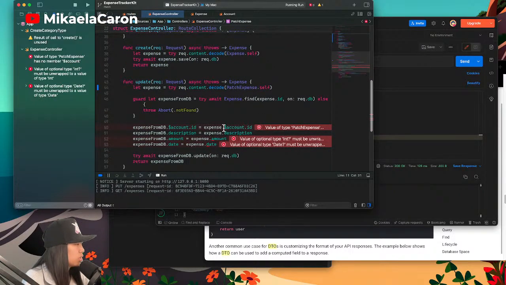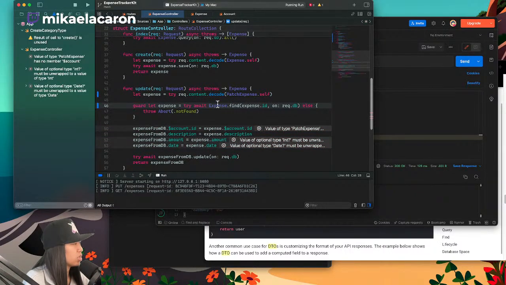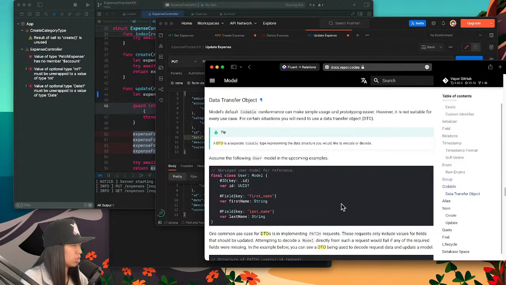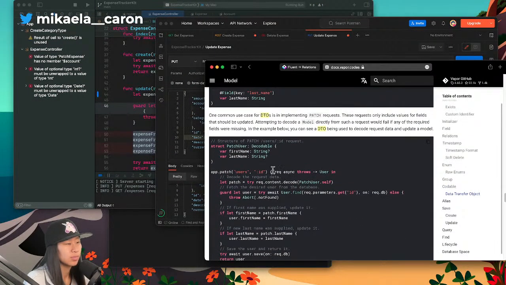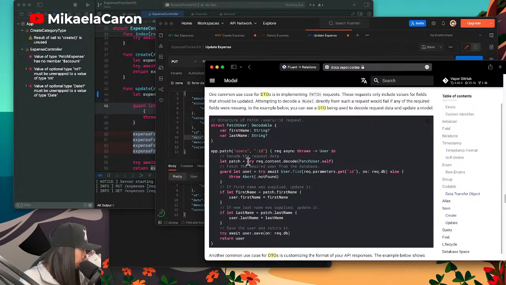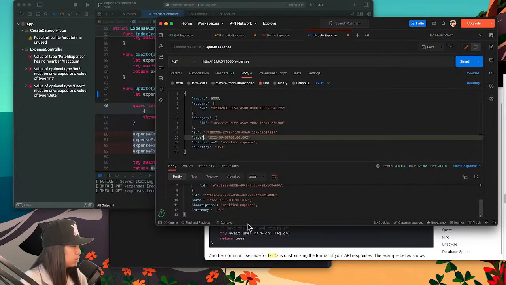Okay, so we don't need the dollar sign. We don't need a count. First let's fix this one by one. Let's just call this expense, or no, we'll keep it as expense from DB. What did they call it in their example? They call it patch. Let's do that.